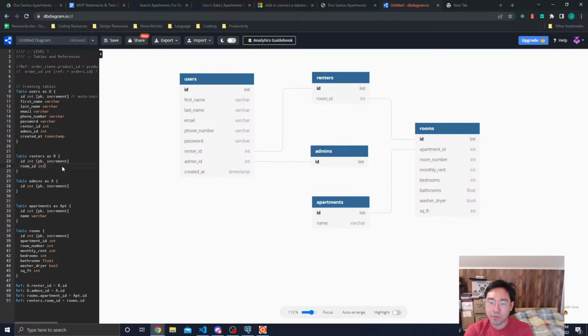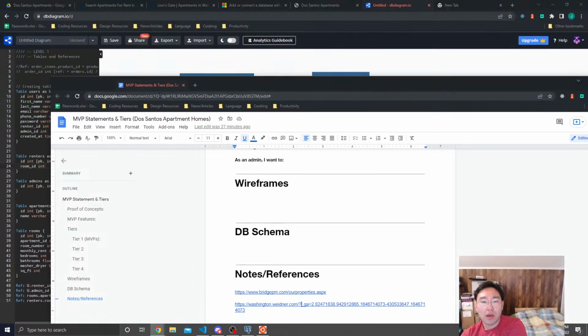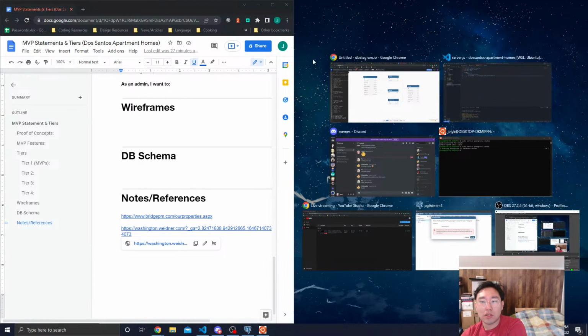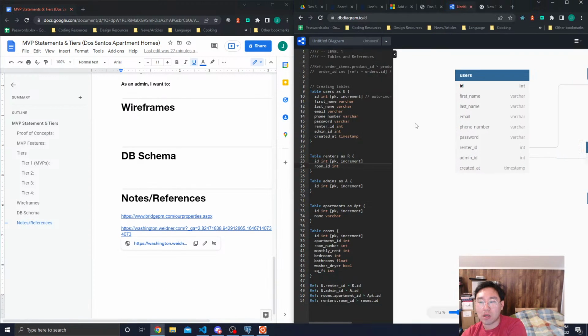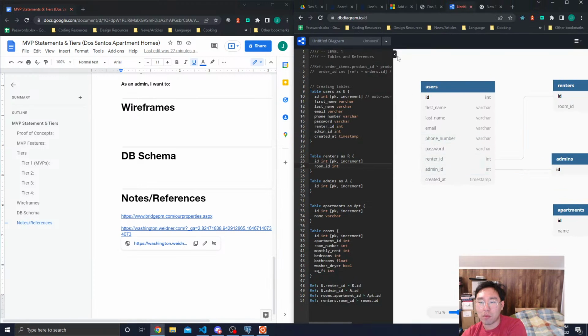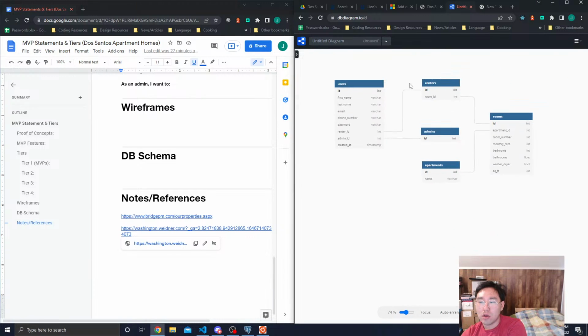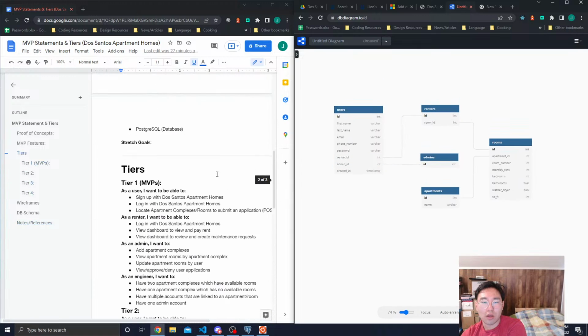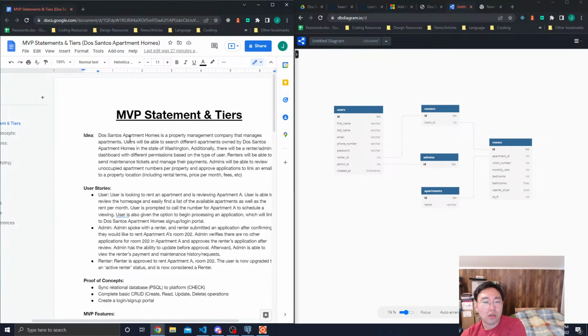Alrighty. What other things do I need to get this set up? So now I can go ahead and pull up my MVP statements and just make sure that everything I want to do with my application is possible. So I'm going to move this to the side. We're taking a look and let's see. Dos Santos Apartment Homes is a property management company that manages apartments.